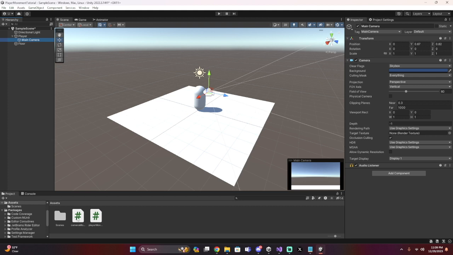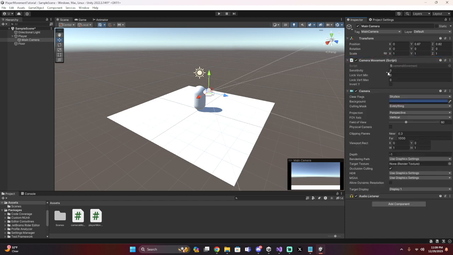All right. Now that the main camera is a child of the player, what we can go ahead and do is drag the camera movement script just up here to the top. All right. And for the sensitivity, I like to put mine at around 400 or 500. It's not too fast, but it's still good. All right, lock minimum is going to be -90. Nope, -90. And the max is going to be 90. This is the Boolean to invert the Y, which is how we described it earlier.